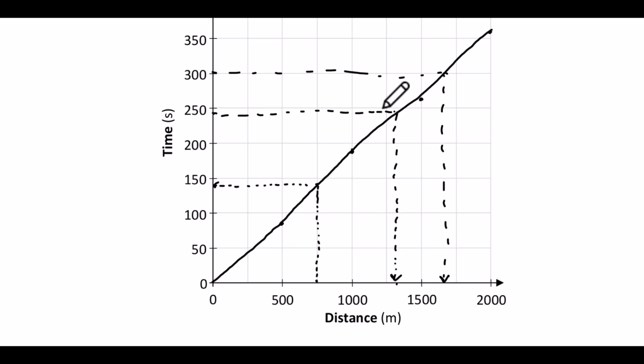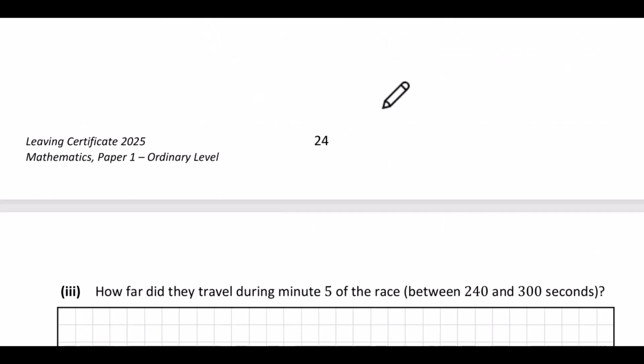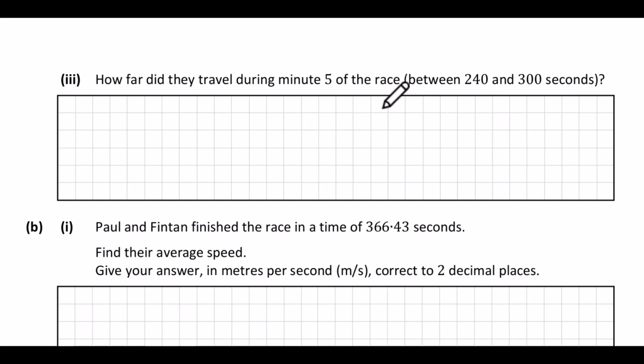So the distances that I'm going to say are, I'm going to say this is about 1700 meters and I'm going to say this is 1300 meters here. So you just need to subtract those. So it is 1700 meters. Then we've got to subtract 1300 meters. That will give us, let's see, that's 400 meters. And again, that's going to vary slightly between one person and another.